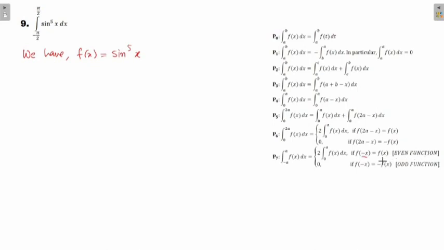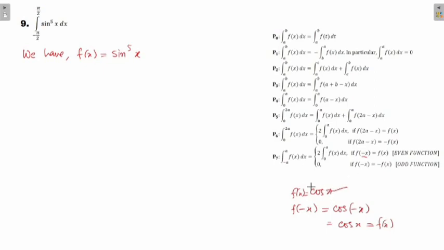For example, f(x) equals cos x is an example of an even function, because whenever you write f of minus x, that is, in place of x you write minus x, you get cos of minus x, and cos of minus theta is cos theta, right? So you get cos x, and cos x is equal to f(x). So what did you observe from here? f of minus x is equal to f(x). So this is the perfect example of an even function.